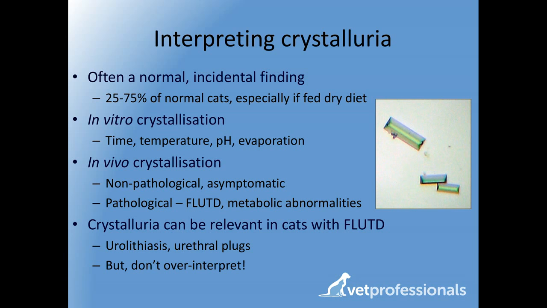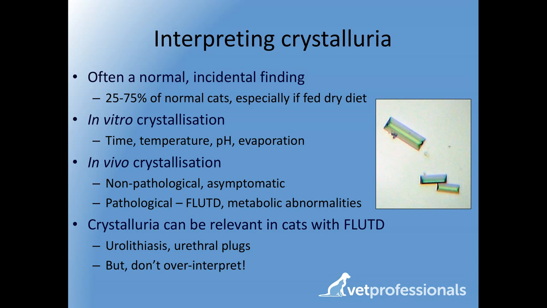And that's made even more likely if there's any delay at all in the analysis of that urine sample. So even a 10-minute delay in analysis of your urine sample can start to lead to crystals precipitating in vitro in your practice. And if, of course, the sample goes in the fridge or you don't analyse it till later on in that same day, you're going to get even more crystals precipitating. So you need to be careful with interpreting the presence of crystals.